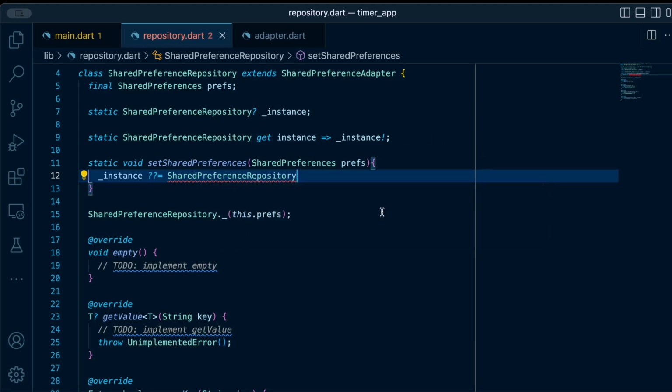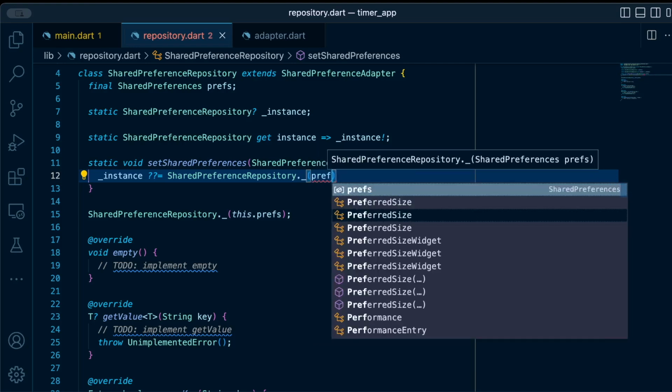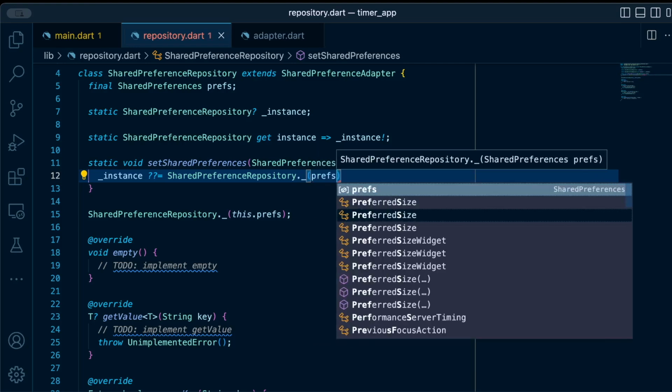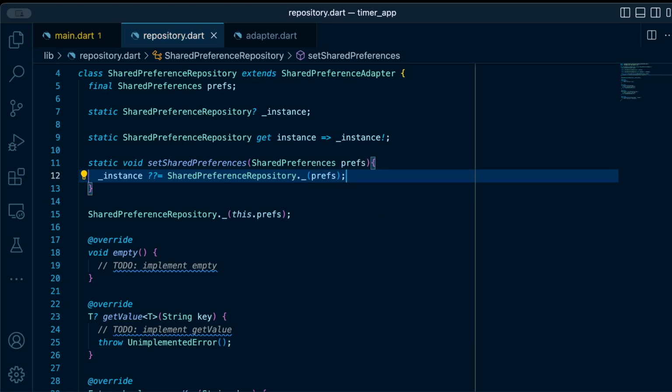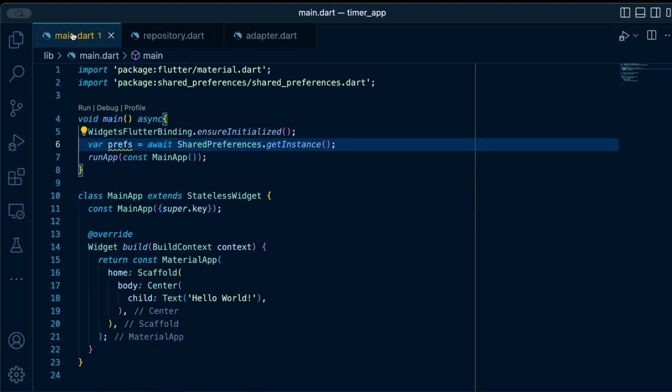Repository, and pass it the prefs, this one that has been passed. Now in this process, we'll head over to main.dart. Now that we have created that, we called the get instance method.